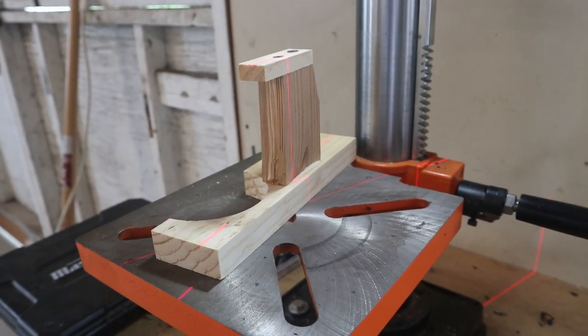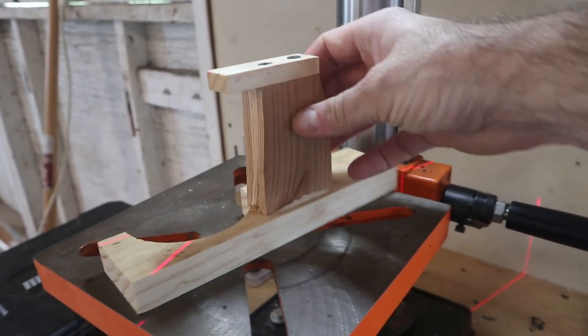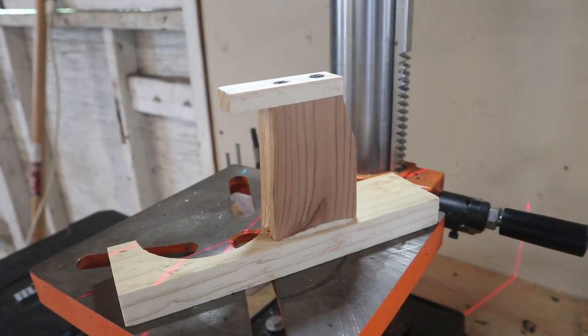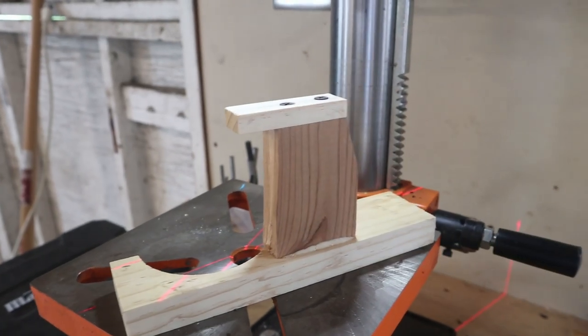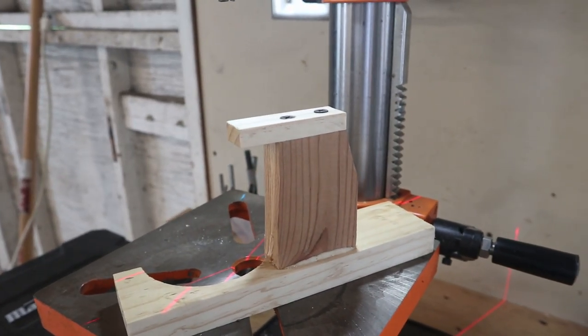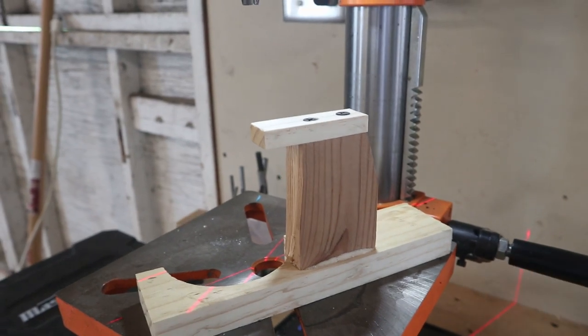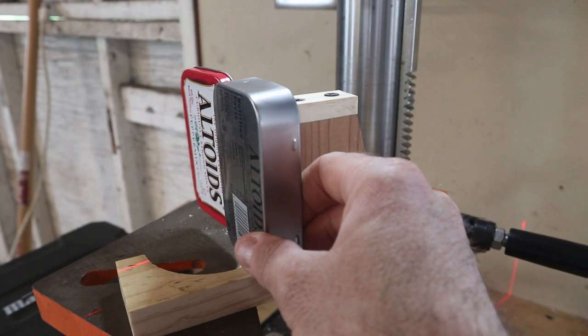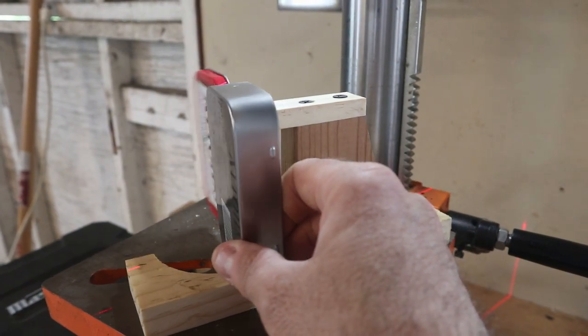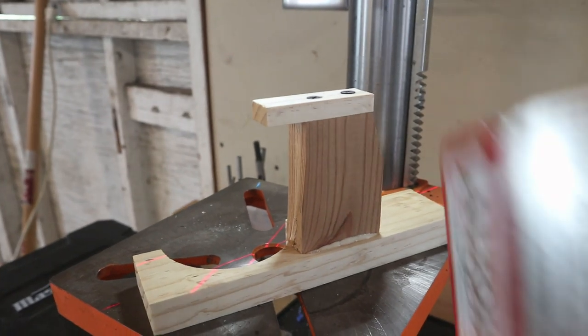To help me with this job, I made this little fixture — it's built out of wood. It just gives me a solid platform base with a little arm that sticks out on top, so I can take the Altoids tin and place it over the top as a support. I don't have quite enough height for this piece, so I'm going to have to change the wood on top so I have enough clearance.